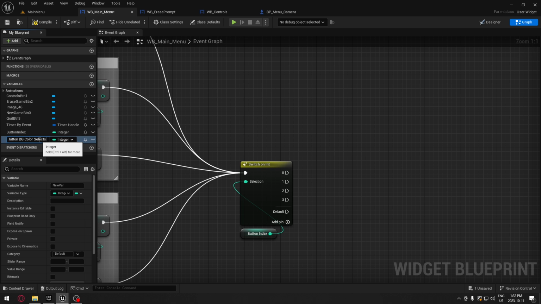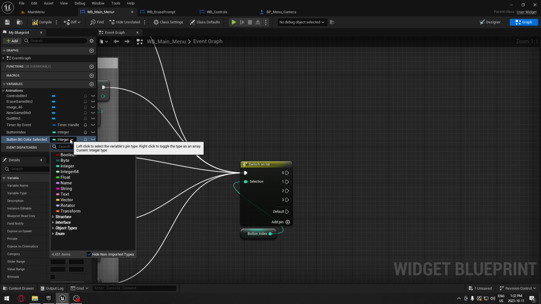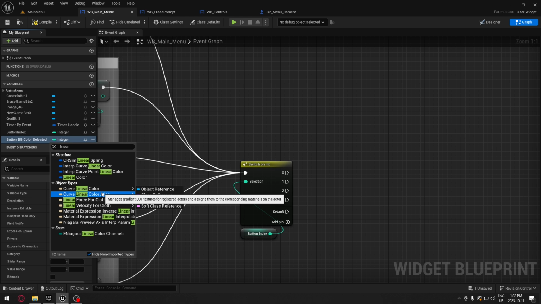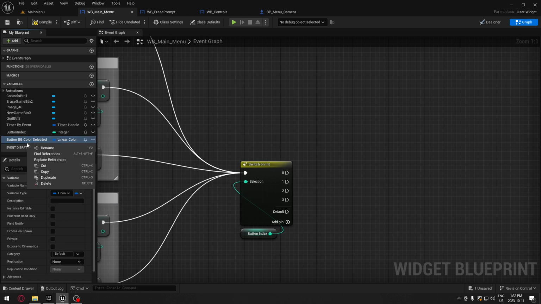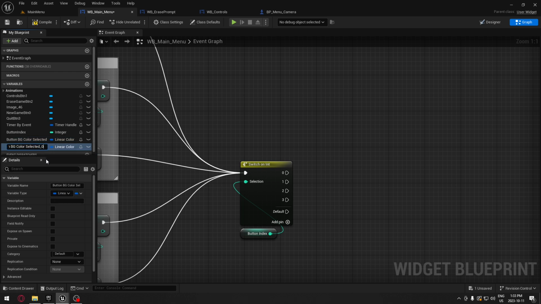I know it's a long name. And we're going to search for a linear color, which is this one here. We're going to duplicate this just by right clicking and duplicate. And we're going to change selected to unselected.